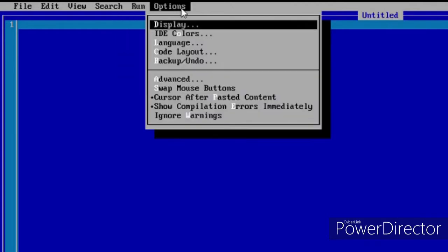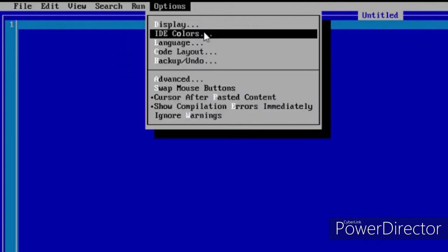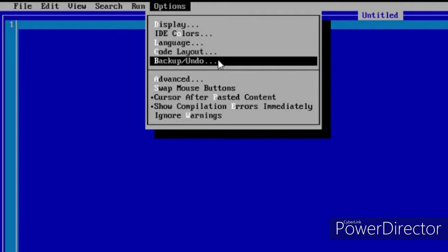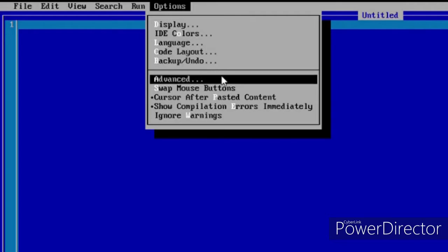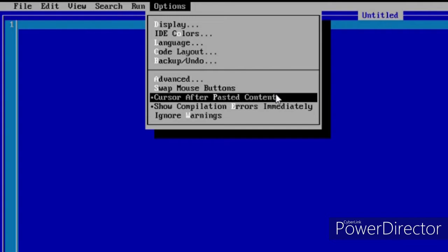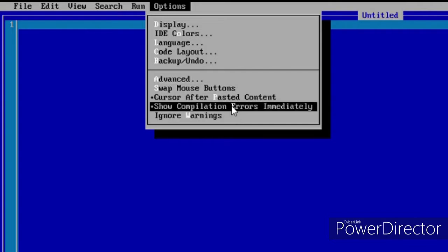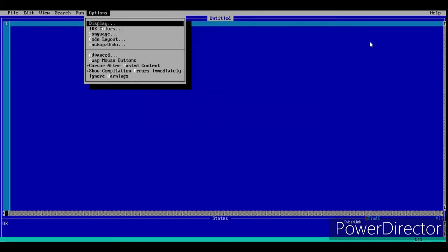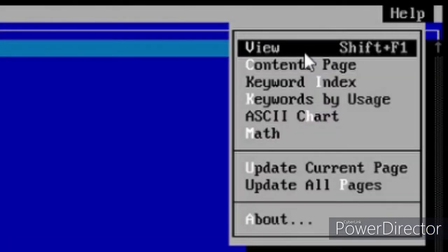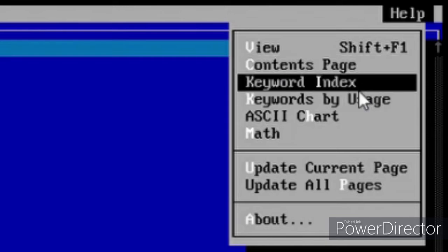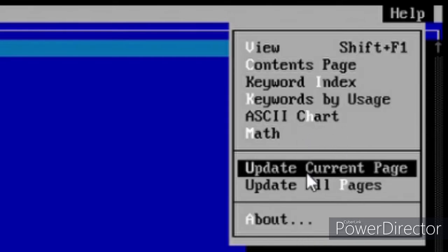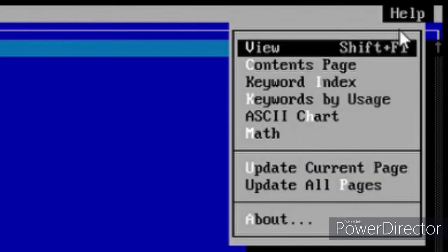In Options, you can see Display, IDE Colors, Language, Code Layout, Backup/Undo, Advanced, Swap Mouse Buttons, Cursor after paste, Content, Show, Compilation, Errors immediately, Ignore warnings. And in Help, we have more options: View, Context Page, Keyword Index, and more. Update current page, update all pages, and more.